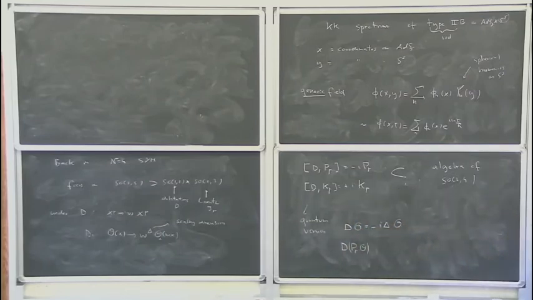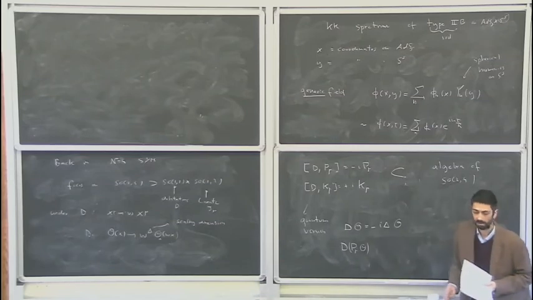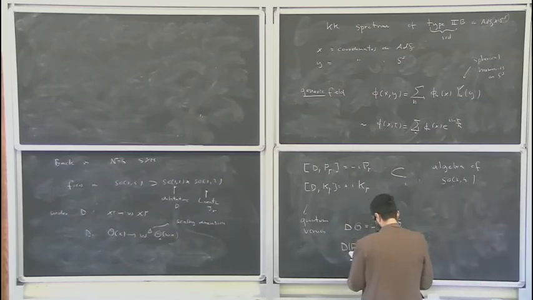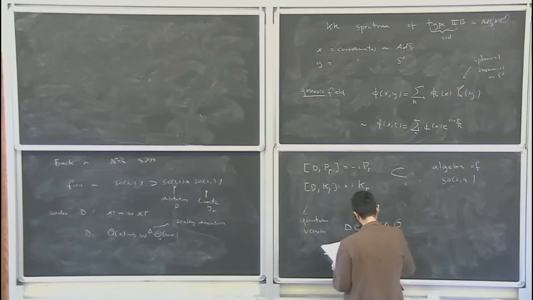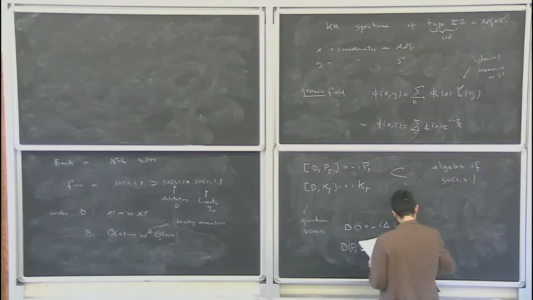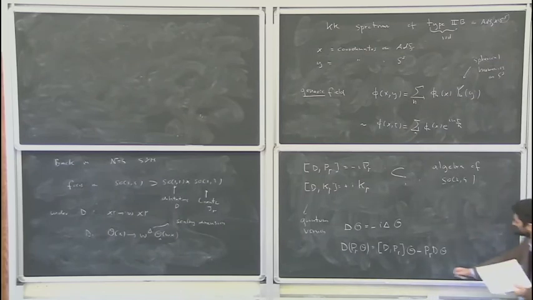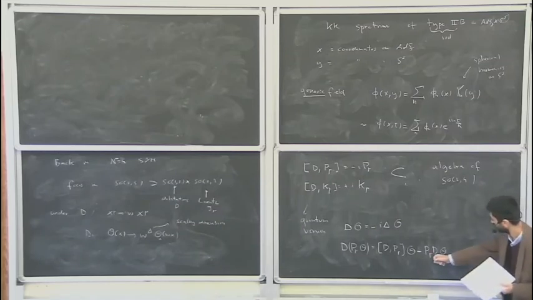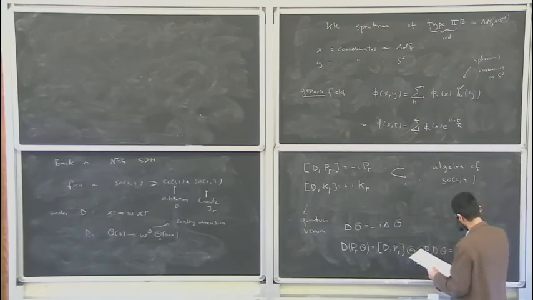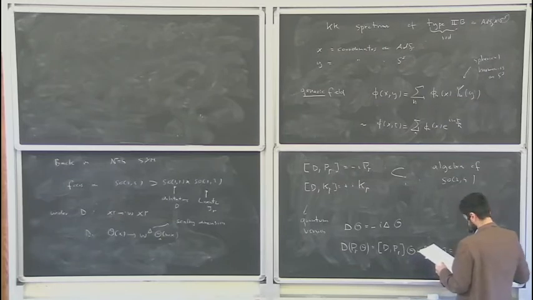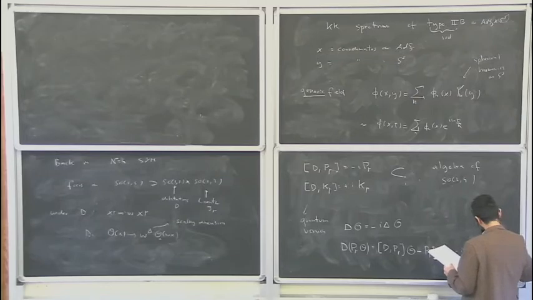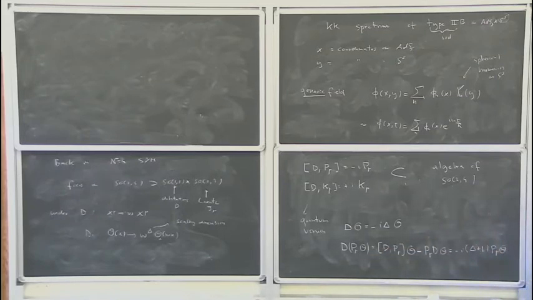you want to compute the scaling dimension of this operator P mu O. Then you do something that you have done many times in your quantum mechanics exercises. You add and subtract some terms, and you get D commutator with P mu acting on O minus P mu D acting on O. That's a trivial identity. Then you use this commutation relation, and you use that D acting on O gives minus i delta. With some trivial algebra, you get minus i (delta plus 1) P mu O as the output. That means by definition that P mu acting on O has scaling dimension delta plus 1.